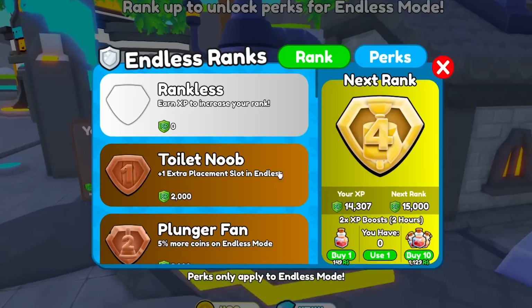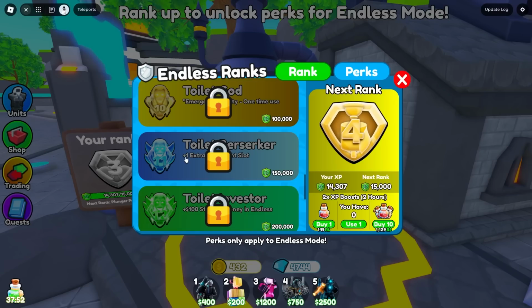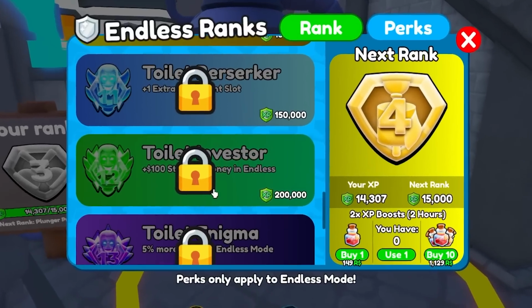And I haven't even checked out what the new endless ranks are. So let's go ahead and investigate over here. So Toilet Berserker, 150,000 experience. You get another unit slot. Whoa. You get a plus 100 starting money on the Toilet Investor.